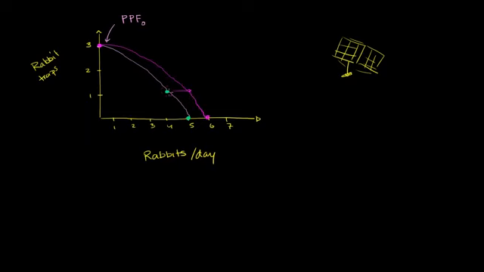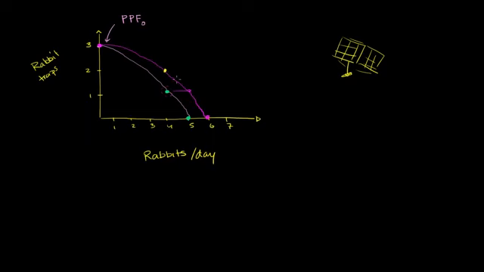So now he could either stop making rabbit traps and catch 6 a day, just with that 1 rabbit trap he has, or he could continue. And now actually he can catch 5 rabbits a day and still make 1 rabbit trap a day. And maybe he decides to do that. But it could be anywhere along this production possibilities frontier. So he could say, hey, I'm happy eating the 4 rabbits a day. I'm going to make 2 rabbit traps now.